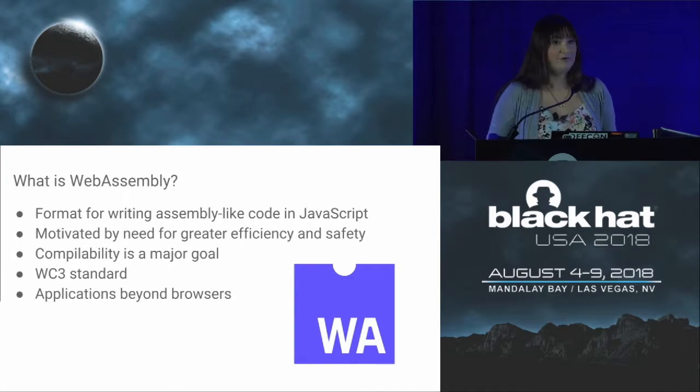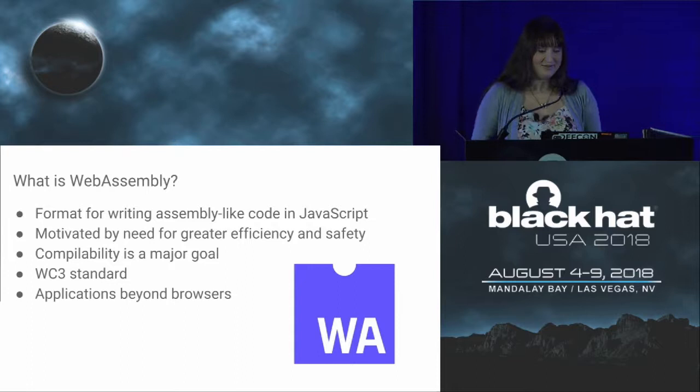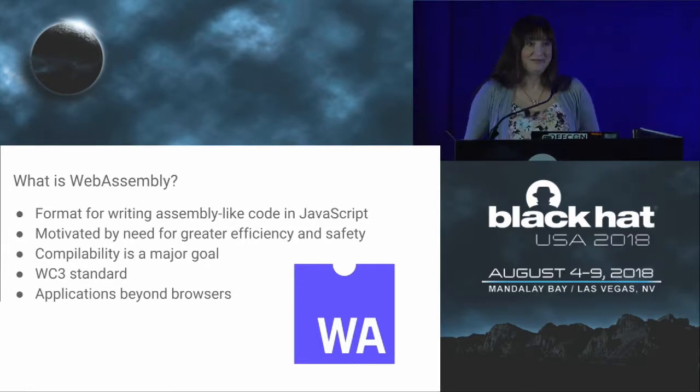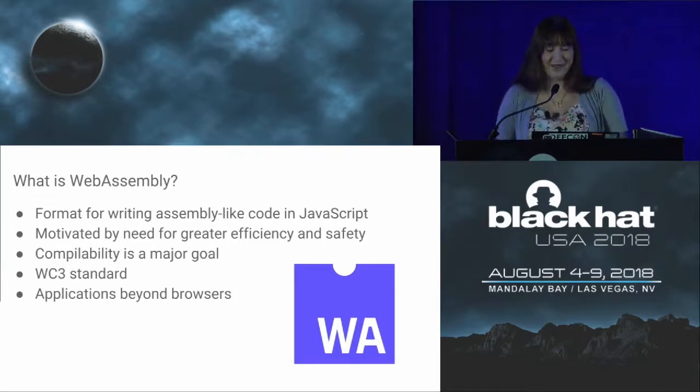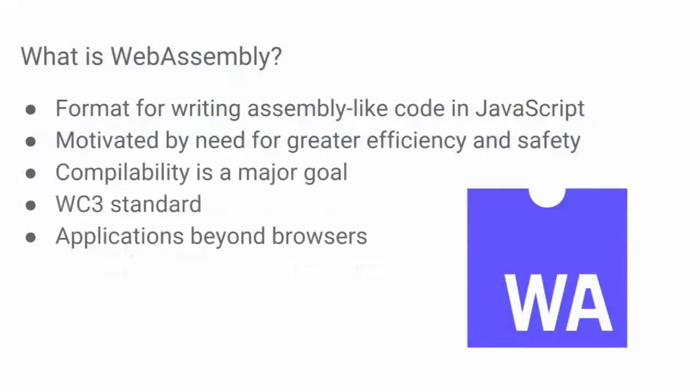But the long-term goal for WebAssembly is to be able to basically compile any code written in any language to run on the web. It's a W3C standard, and I'd actually say it's quite an ambitious standard. Not only do they want to make the web safer and faster, they also want to compile every language, but people are also thinking about applications off of the web. To give one example of this, they're thinking of moving the Ethereum interpreter to WebAssembly. And that's just one example of the sort of applications that WebAssembly could have in the future.